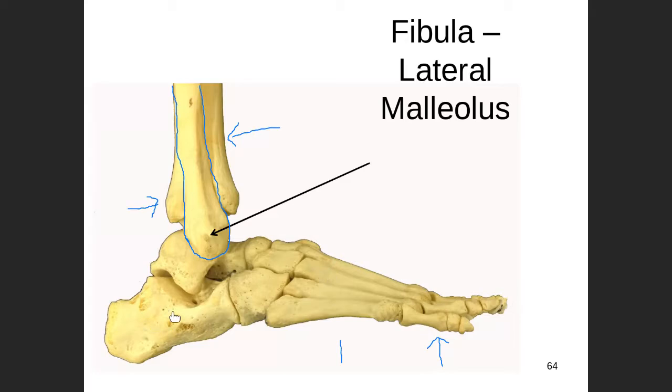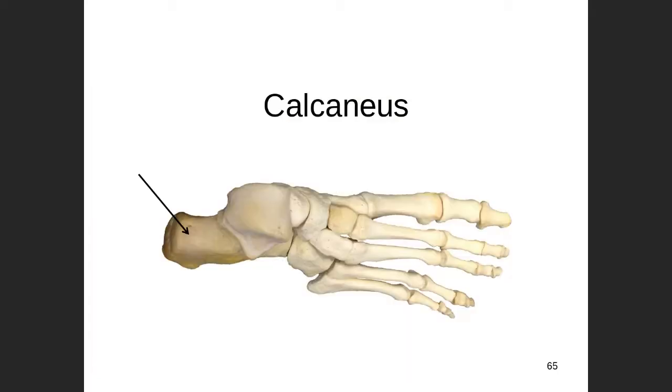See this nice view of the calcaneus here. Speaking of, let's talk about the calcaneus. This is your heel. Actually, where that arrow is pointing, that's where your Achilles tendon attaches, or your calcaneal tendon. All right, so it's going to make up your heel. This is a superior view. So if I'm looking down, this is the medial side of your foot. This is the lateral side. How do I know? There's your big toe. Here's your pinky toe. All right, so that's the superior view of the calcaneus.